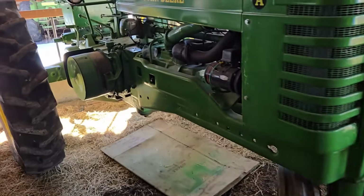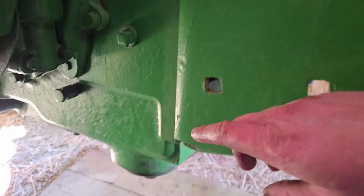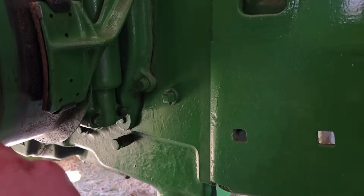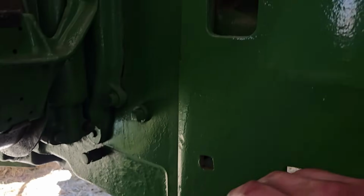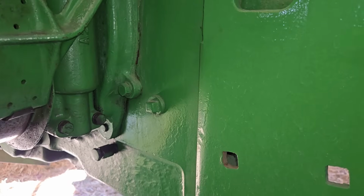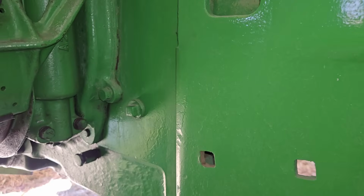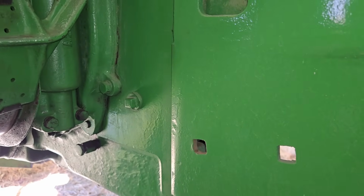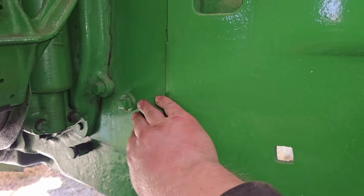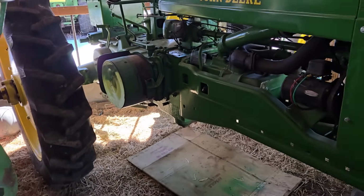So here's the thing that's kind of interesting. The later years of the A, and some of the other letter tractors too, they made it actually easier to adjust the oil pressure. So I'm right here. You can see here's the clutch pulley. Here's where you check your oil level. But this pipe plug right here, if you can see it, let me turn my light on. There, with that light on, you can see it a little bit better. That pipe plug, if you loosen that, you can actually go in and do the same thing. Increase the oil pressure or decrease if you wanted, just by tightening or loosening the set screw that's in there. So they made it a little bit easier later on to do what we just did.